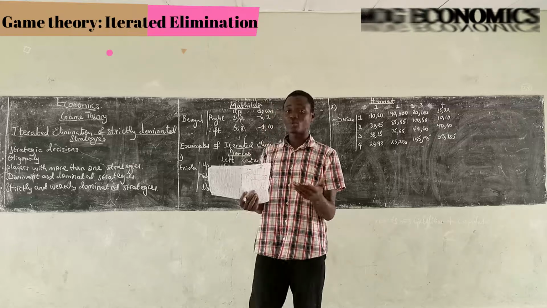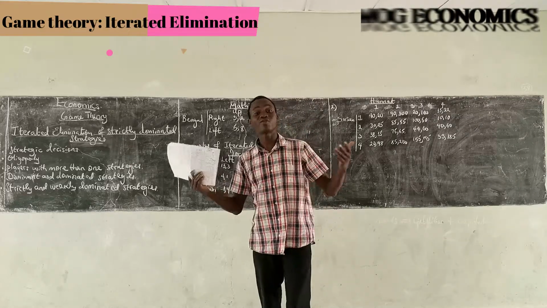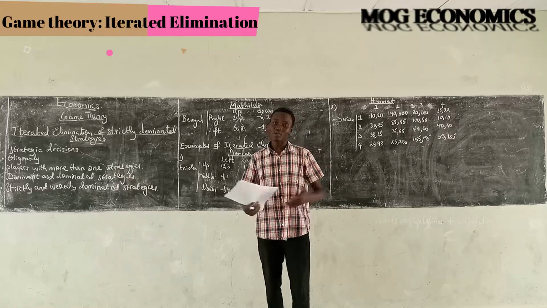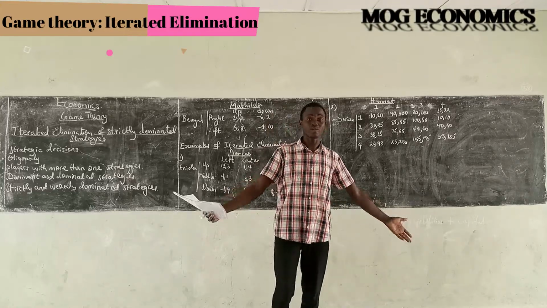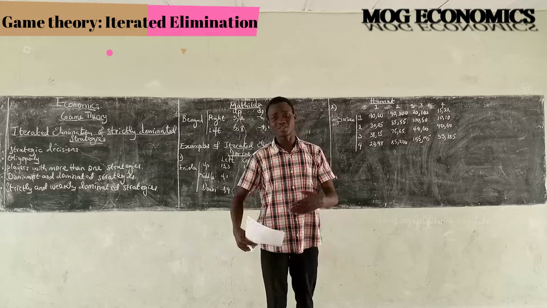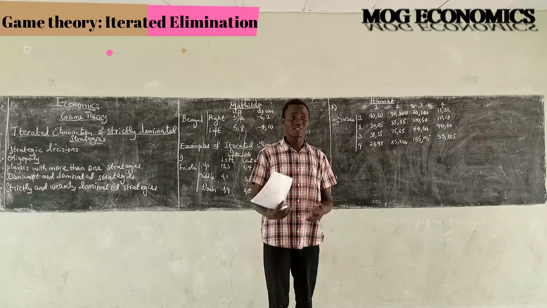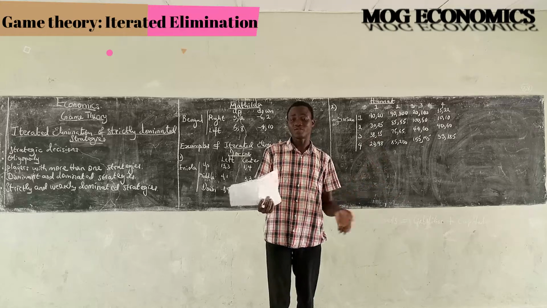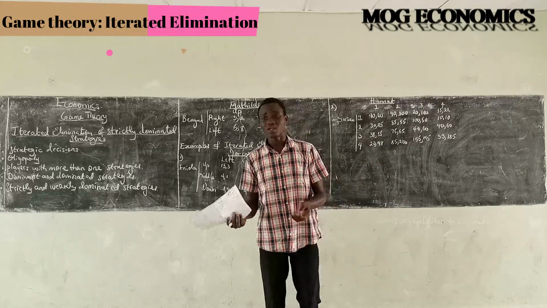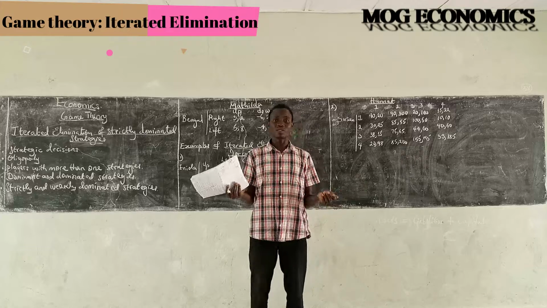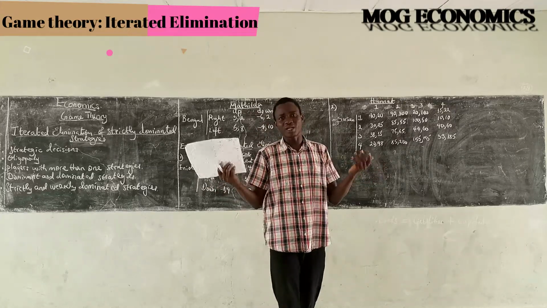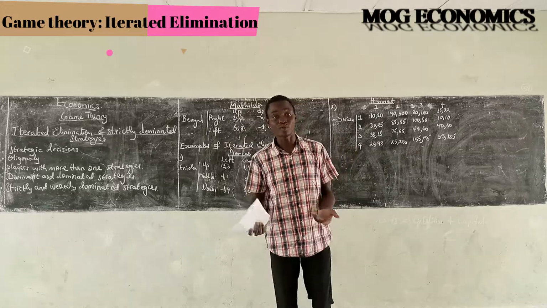When you look at monopolistically competitive markets, they are also very many. Although the product is slightly differentiated, it's also many. You have a lot of firms there, so their market share individually is not significant. So what a monopolistic firm is doing is not really a big concern. Not that it will not be a concern, but it's not something that other firms will have to be running helter-skelter for.